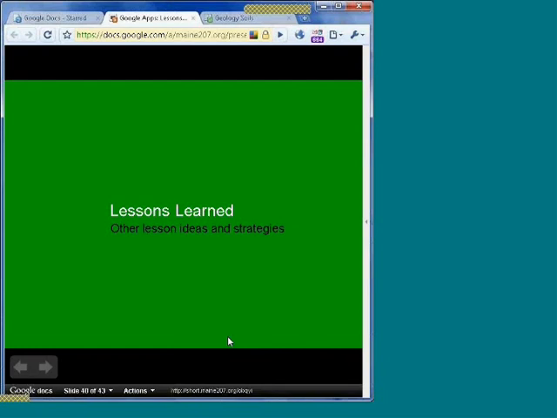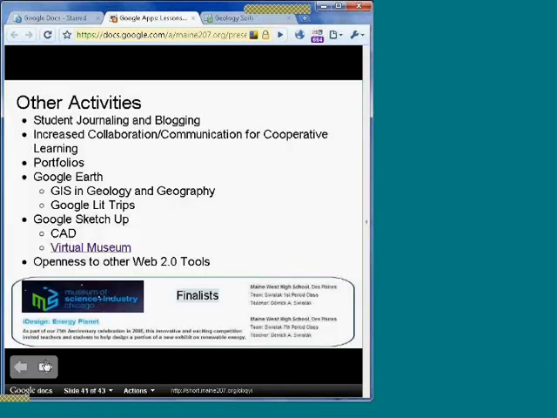So I've highlighted for you a couple of specific teacher examples. We're seeing lots more than this. We don't have weeks to walk through them all. This is just a couple of teachers that we picked to show off activities. But there's many other activities going on across the building. A lot of student journaling through either Google Docs or through email. You saw some of the examples of collaboration and communication that are going on, but there's lots more than that.